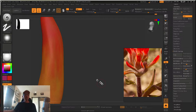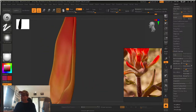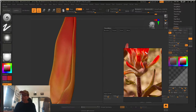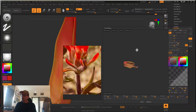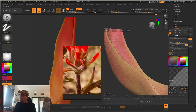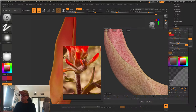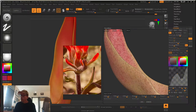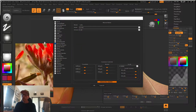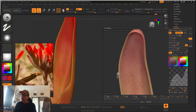Okay, so let's talk about something else. Let's do a little bit of surface noise. So I'm going to go down here to surface and turn on noise. Let's move this out of the way real quick. And play with the noise scale. Of course, we can also use the noise plug. And I'm going to put a max on noise just a little bit here. Maybe something like, I don't know, it's always fun to see what these things do. Yeah, something like that. Something a little speckled.